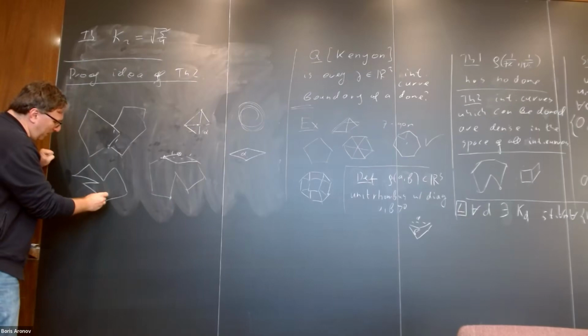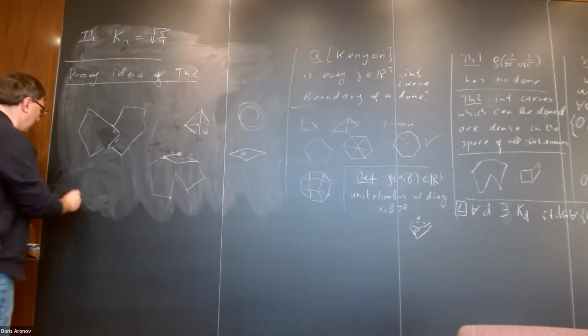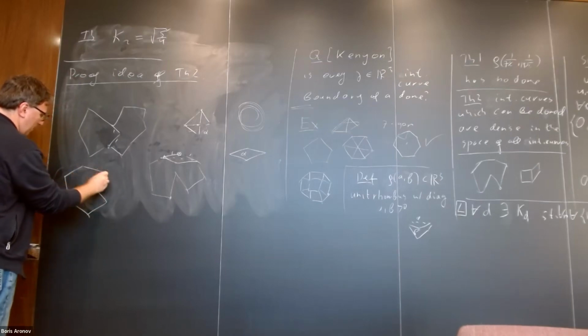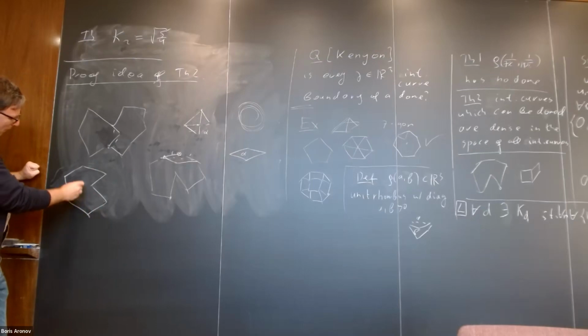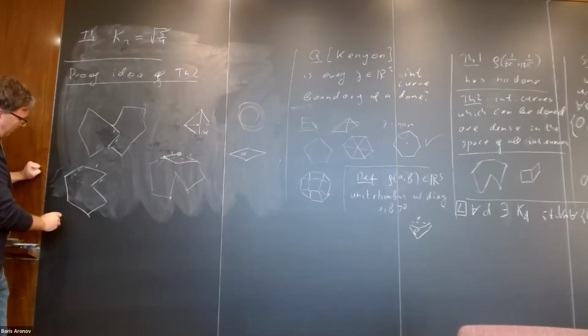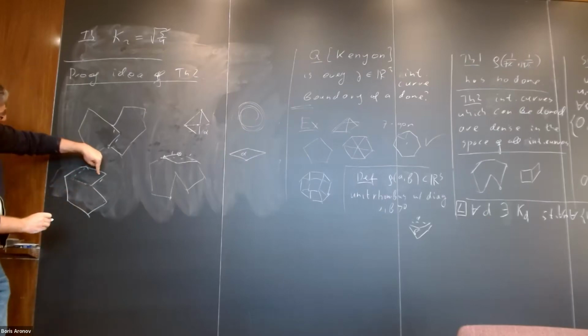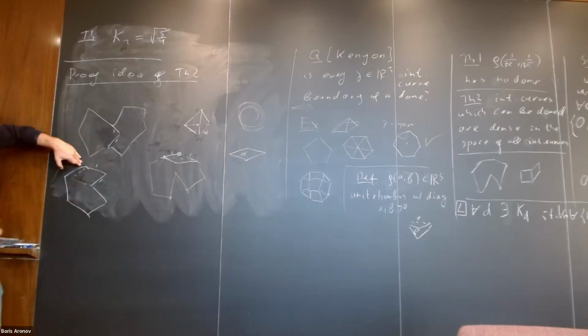So imagine, let me make a more complicated curve. Maybe not that complicated. So suppose this is my curve. What I can do is exchange this. So I can create this. This is a unit distance. This is a unit distance. I can almost completely flip my rhombus to go in the opposite direction.